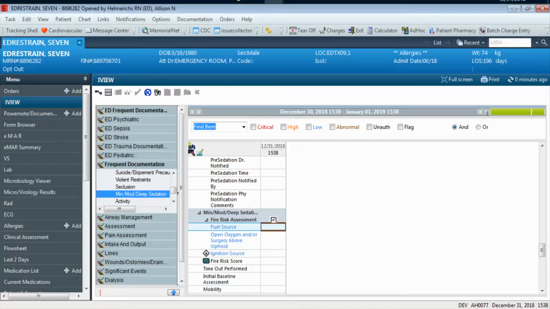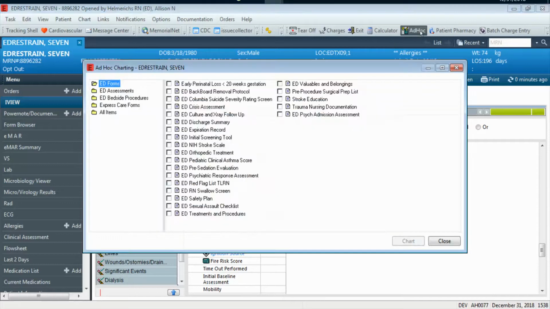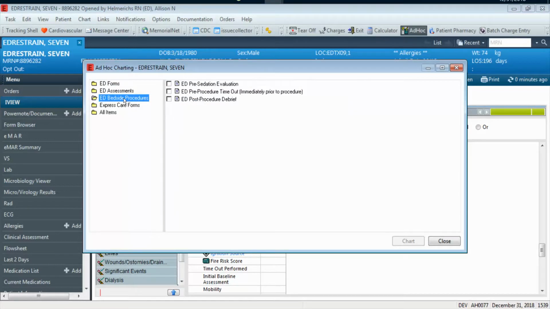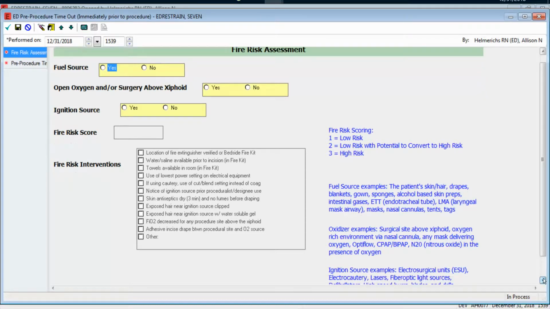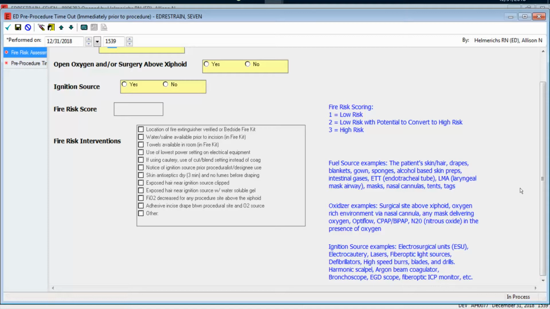Well, if you're not sure what those are, you can go to ad hoc, back to the bedside procedures, and in the pre-procedure timeout, which needs to be done just prior to the procedure starting, you'll go through this fire risk assessment as well. So it gives you over here in the blue fuel source examples, oxidizer examples, and ignition source examples.